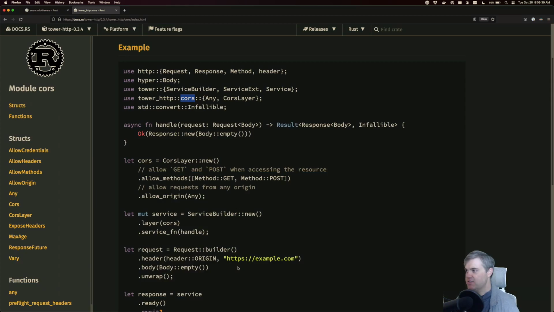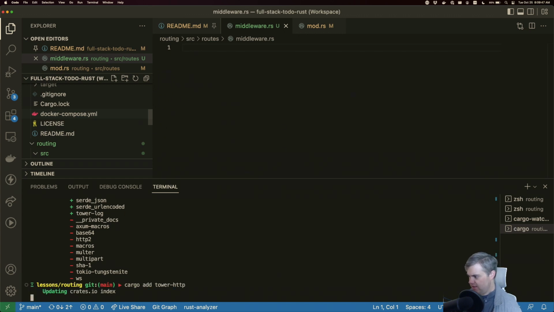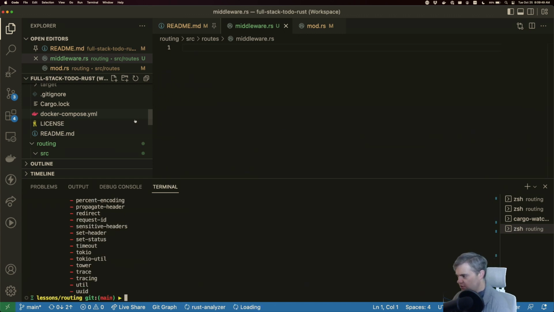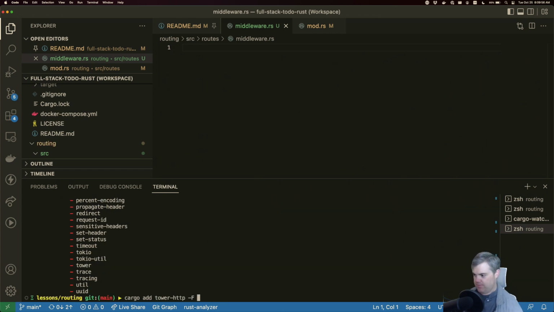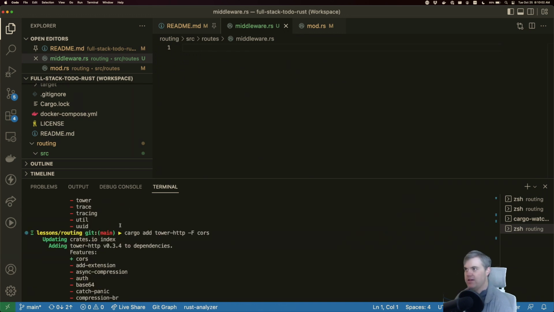Is it dash? It is dash. Tower HTTP. Oh, we need to enable cores. Yep. Okay.